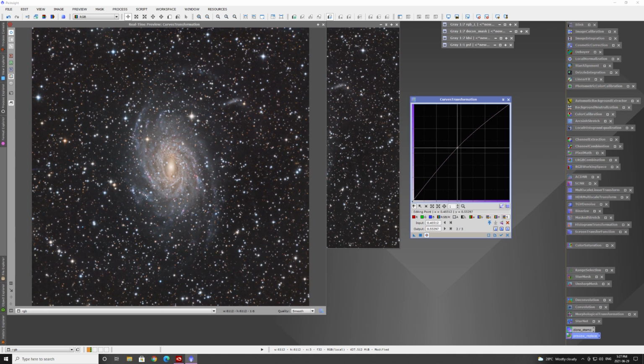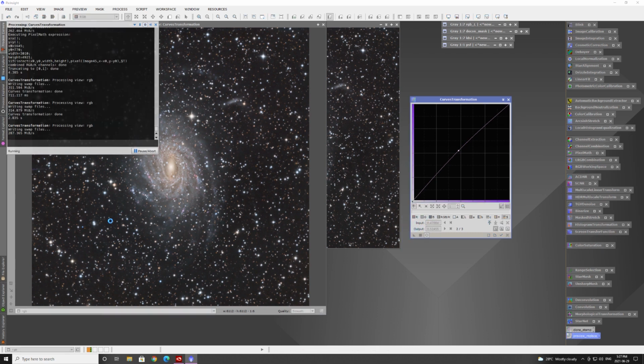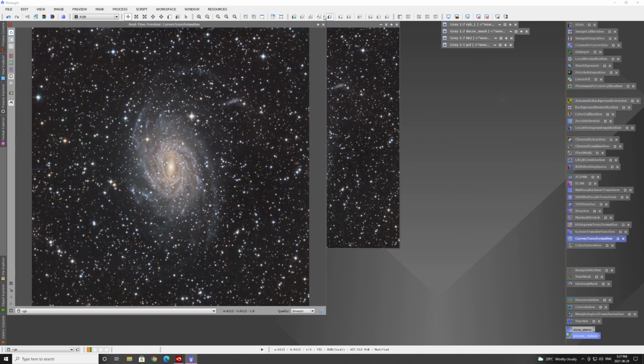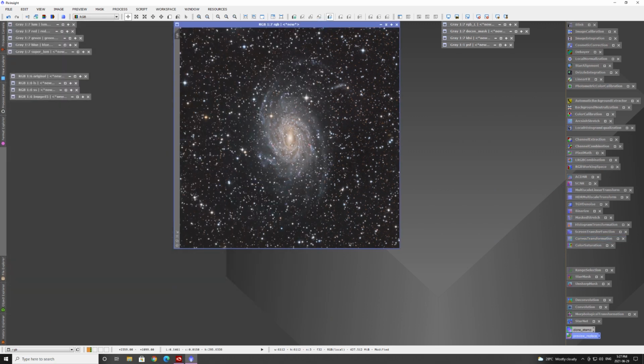Remember, you're not doing full saturation boosts or anything like that right yet. So there's your global saturation boost. Remember, less is more. Do small iterations rather than big changes.